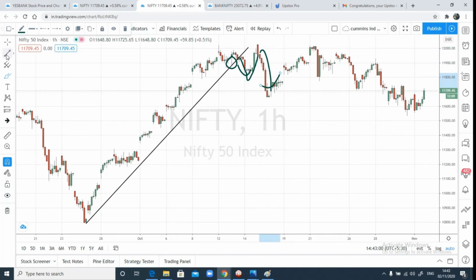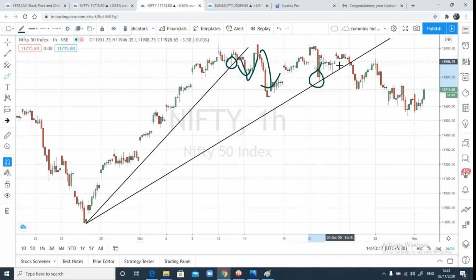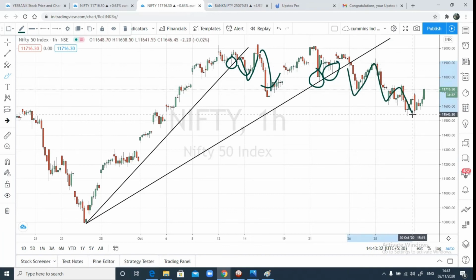Now in case I want to draw some other trend line here, the uptrend line, how am I going to draw it? I'll start again from the lowest point. This trend line looks very good. I have attached it to this one point here, and the second point is this. And you can see once the price broke this level, the price has started going down slowly. You can see this is how it has moved down. So this is how I draw a trend line on the Nifty 50 chart.